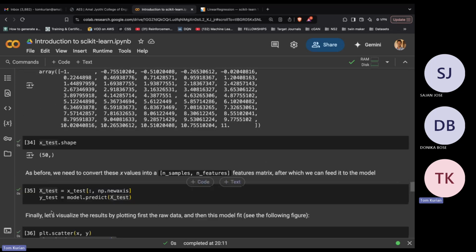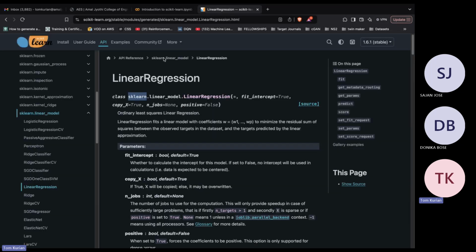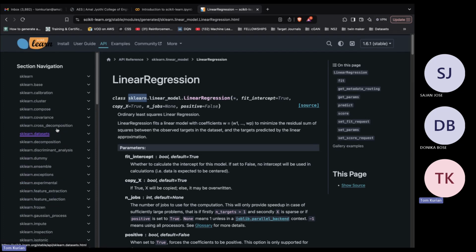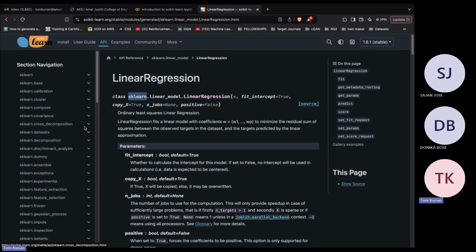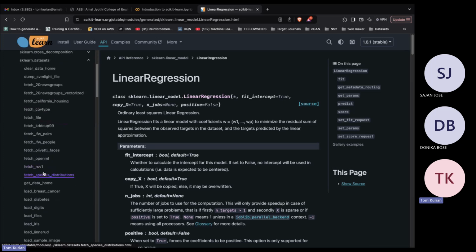Similarly, we're going to use a different data set from the Scikit-learn library itself. If you go into Scikit-learn datasets, you have various different data sets. I've chosen one data set called Fetch California Housing.